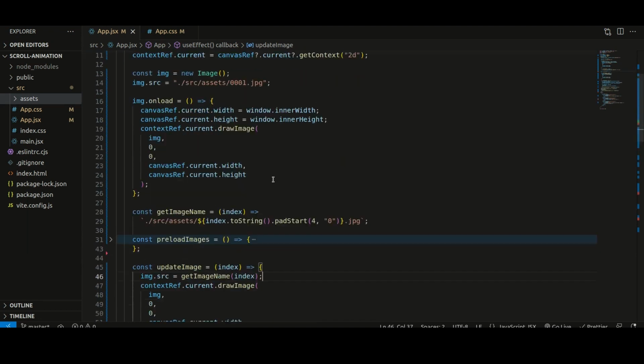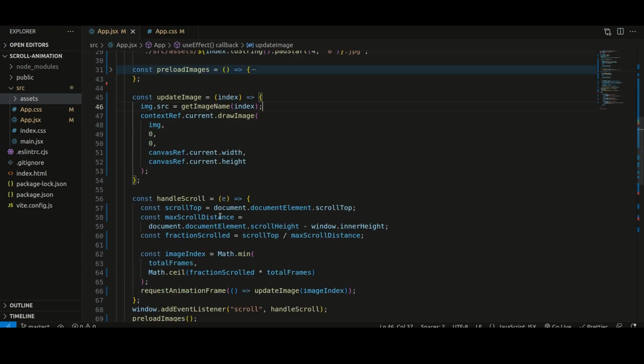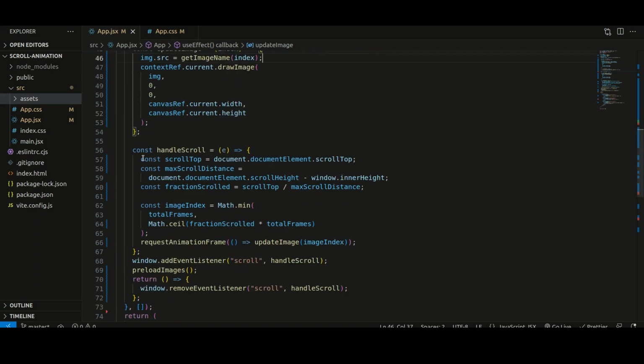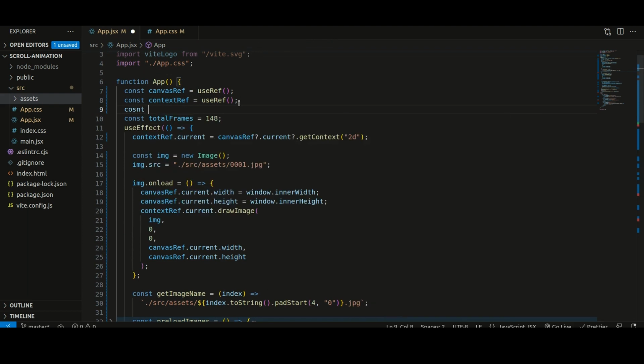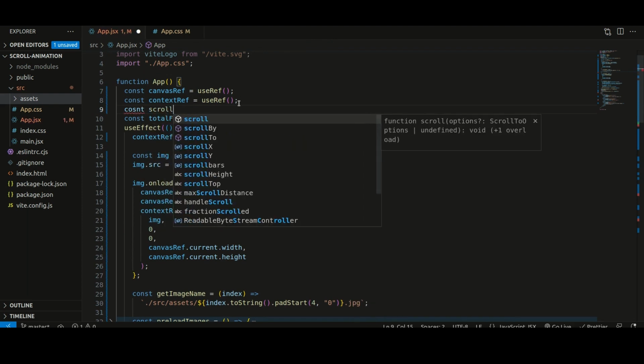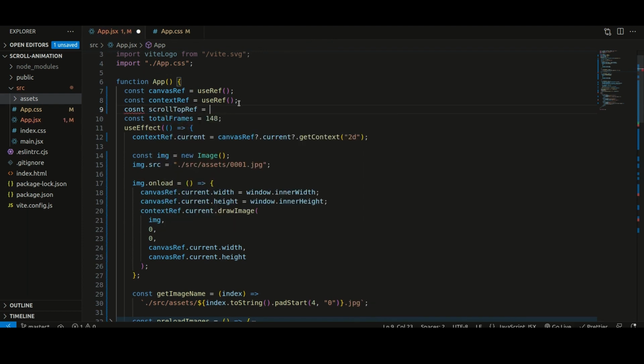There is one small issue also that needs to be addressed, that is this part, the const scroll top constantly updating. We need to get the latest value, and it's always better to make sure we avoid traps like stale closure to get the latest data. So just for safety, I'll also create one more ref, and I'll call it scroll top ref maybe.